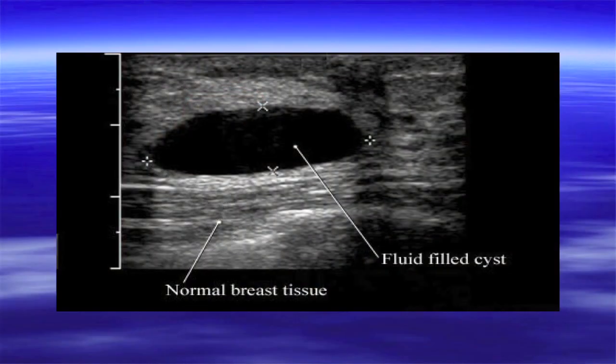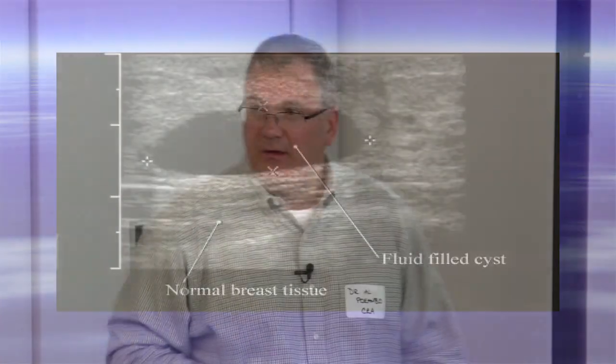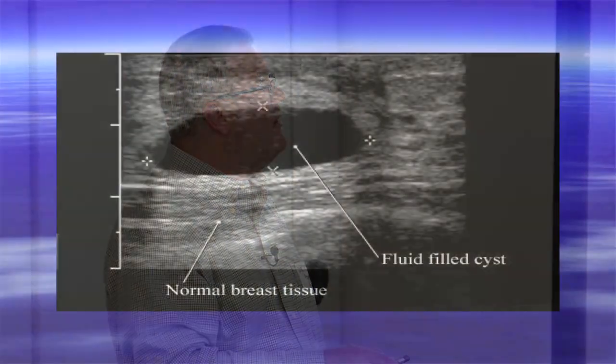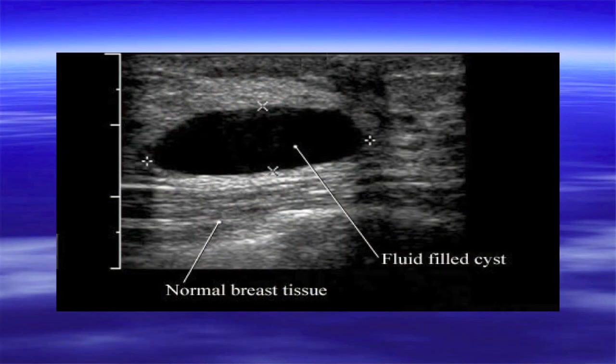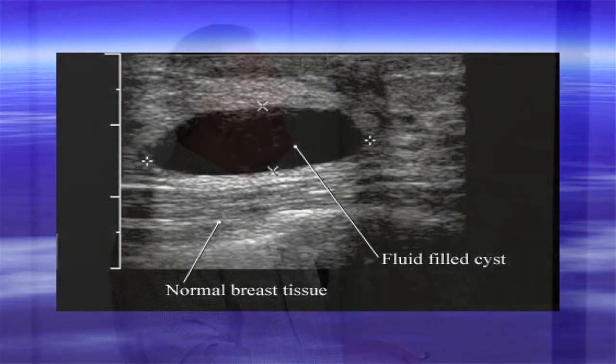So this is a cyst. I know this is a cyst because there's nothing on the inside. And the sound that entered on this edge came out going faster. Because what happens to sound in water? It speeds up. So the sound goes in here, speeds up, and then the power just echoes, it rebounds off this side way more intensely than on the front side. That's a cyst. We see that on ultrasound all the time. We say BI-RADS 2, see in a year. Don't have to do anything.